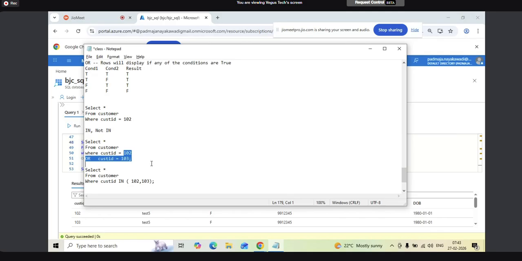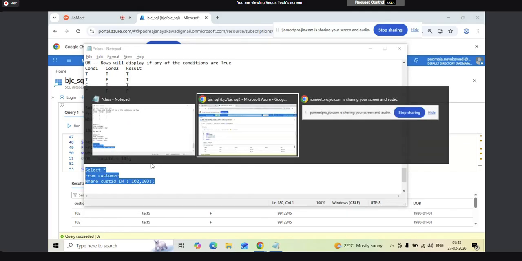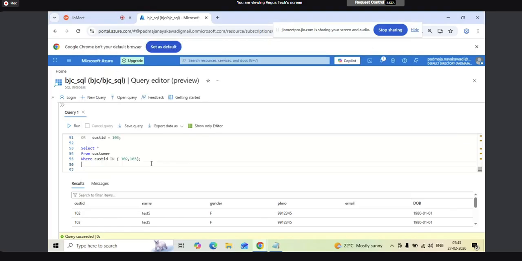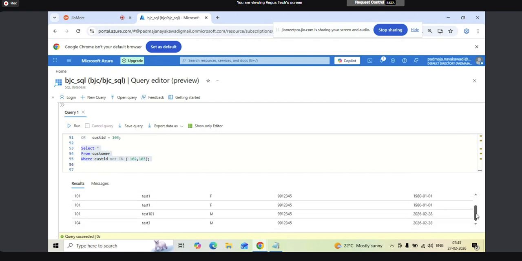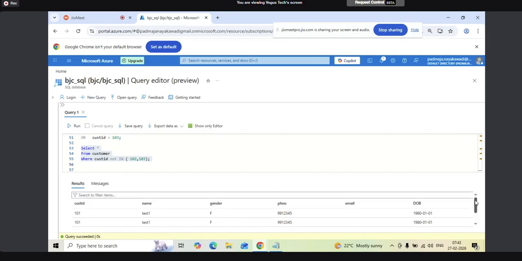If you want an OR operator, then use this IN operator. If I use NOT IN, what do I mean? Other than 102, 103, give me all other values, series 101, 104. Okay.